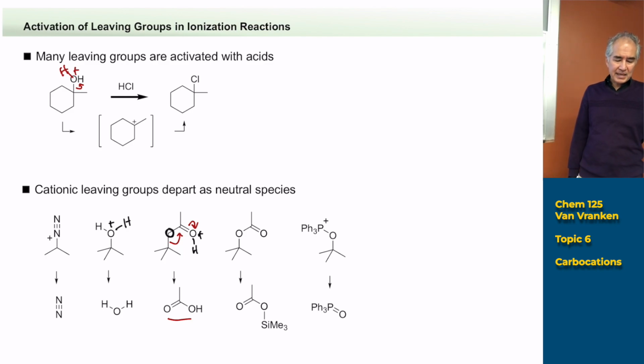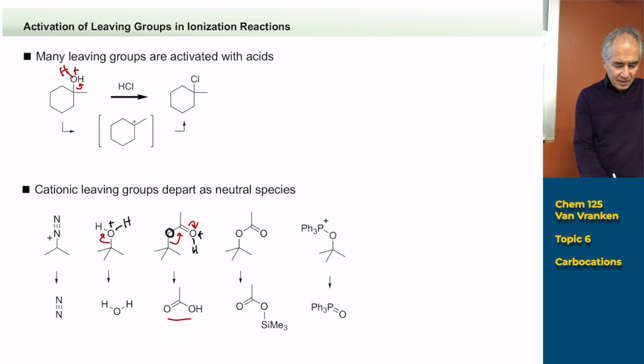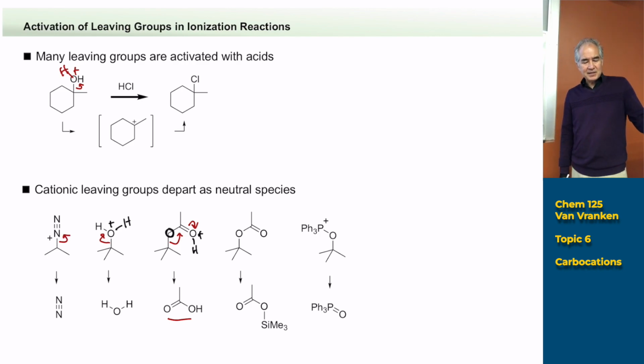You protonate the carbonyl. And you don't need to worry about that for a protonated ether or protonated OH. Those act as leaving groups. Diazonium is the best of all of these, right, that gives nitrogen gas as the leaving group. That's the best neutral leaving group that you'll have in this class, is nitrogen gas as a leaving group.